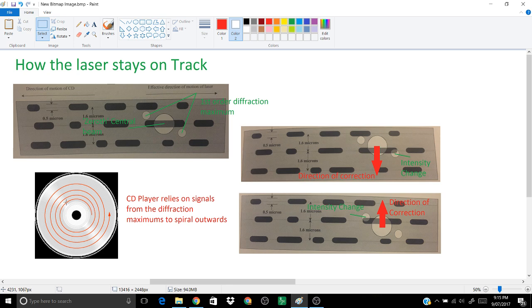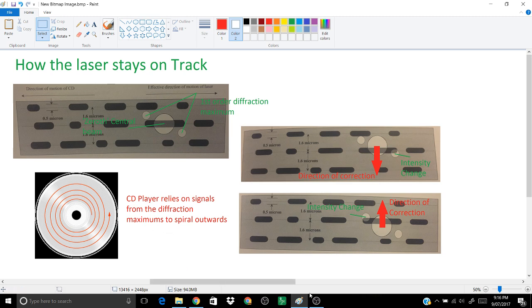And it's going to do this a lot, because the only way it spirals outwards is by getting signals from either source that you need to correct. So it will move until it goes back to this. So it's always going to be doing this throughout the cycle. This thing spins quite fast. It's going to fall off track quite a lot, but this feedback information keeps it following the path of the information, even if it spirals outwards. So that's how that works.